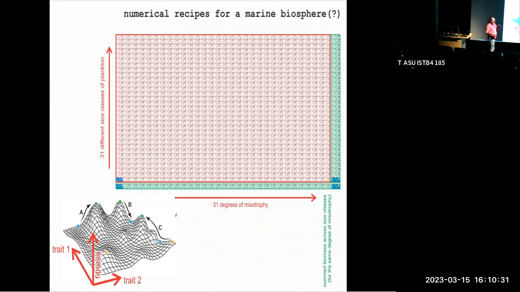So this is a model without mutation. So we do this simple approximation, which is called trait diffusion. We just basically say, if you're successfully growing somewhere, we're going to move a very small amount of your biomass into the next possible species. So if you're very successful and you're small in a photoautotroph, you get a very small amount of biomass moved into a very slightly larger photoautotroph. And if that's not successful, it dies out. If it is successful, then evolution might proceed to larger and larger size classes.